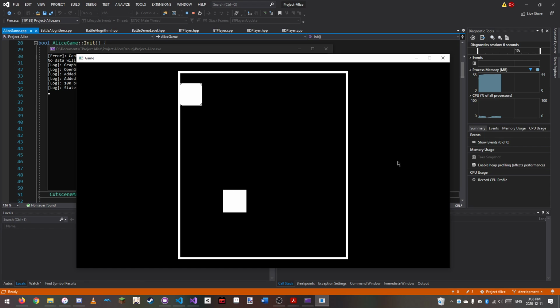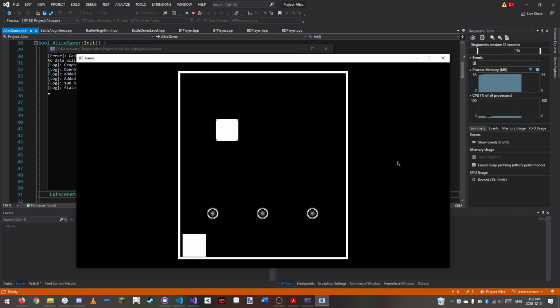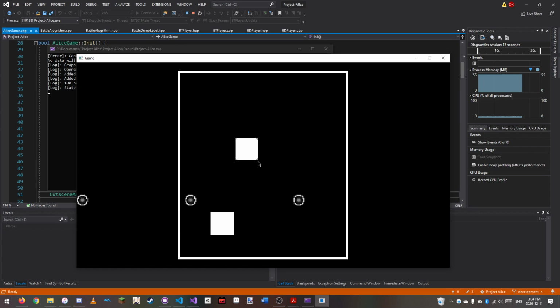I have a player here that I can control and move around. I should have been able to shoot, but I can't. But as you can see, the enemy here moves around and actually uses a move to algorithm to control how it arrives and how it moves. It's gone now, but that's fine. It was also shooting bullets there, and that's based off of a component we built to handle allocating and firing bullets. You can also hear music playing. Actually, I don't know if the music is going through to OBS, but hopefully it is.